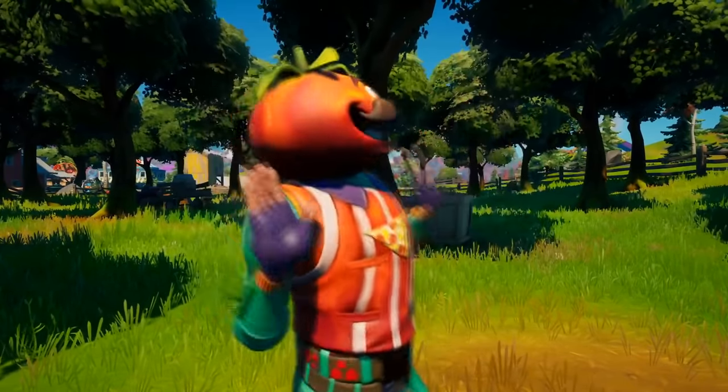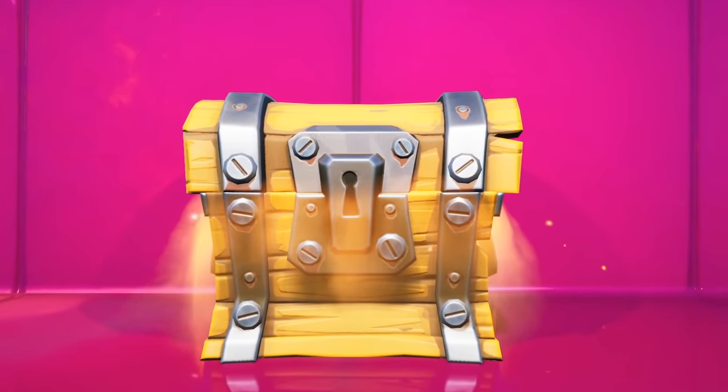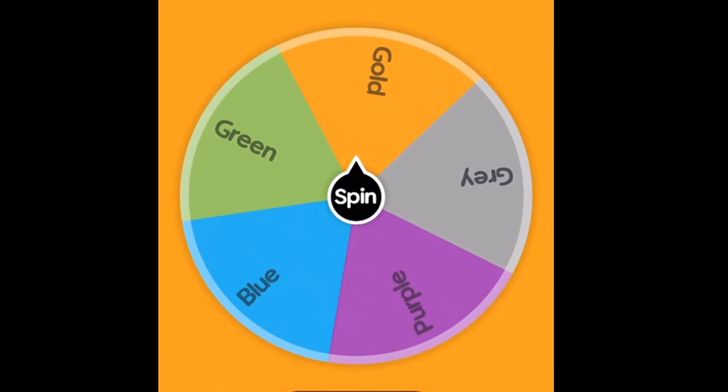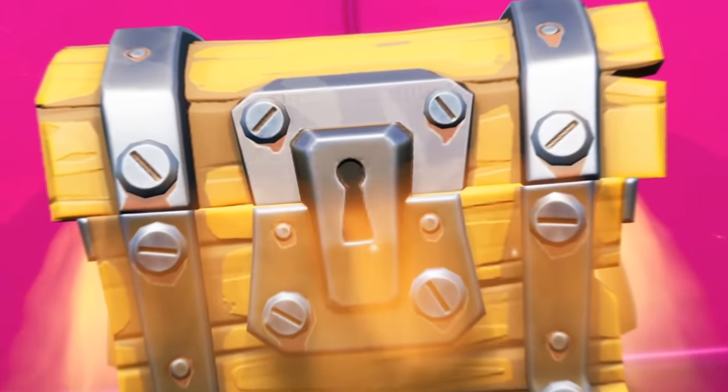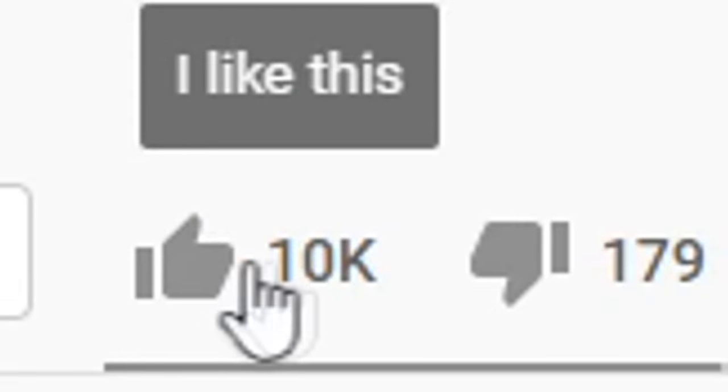We're going to spin two wheels. One to decide the rarity of items we use from chests, and one for loot on the ground. That means if we get gold, every chest must be gold, or else I can't use it. This is going to be crazy. The goal is to get a win or eight, so let's see how we can do.